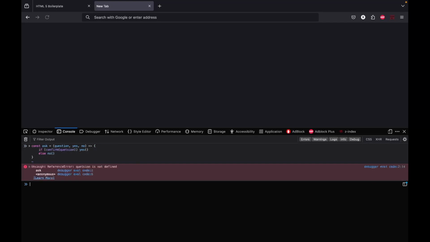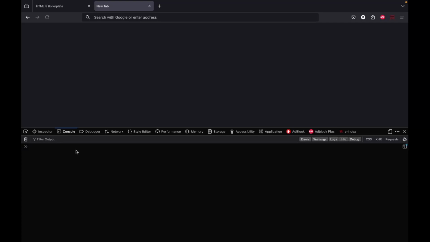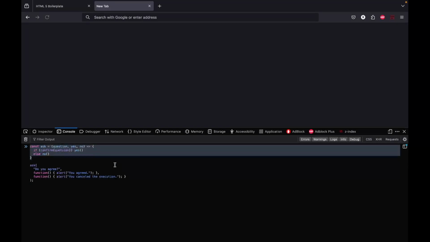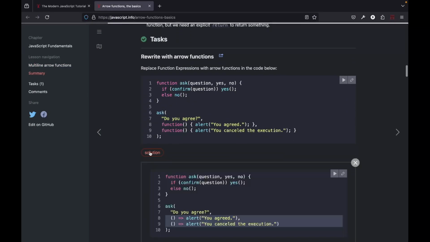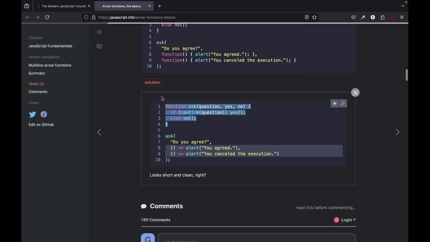All right, so I think that'll do it. Oh, and I misspelled question, but that's how you would rewrite it into an arrow function. Oh, well, I did the wrong one. I did this one up here, not these. So this is how you would do these in the arrow function, which cleans it up quite a bit. Looks pretty nice. You wouldn't even do this anyways, but again, this is more for example than anything else.